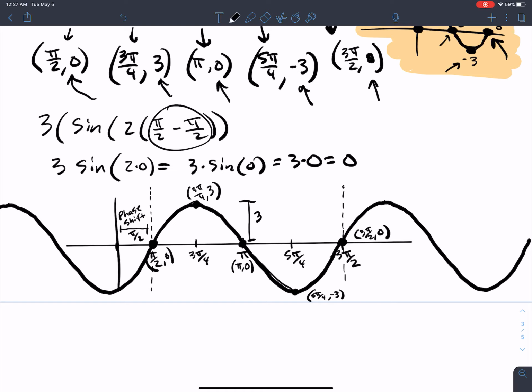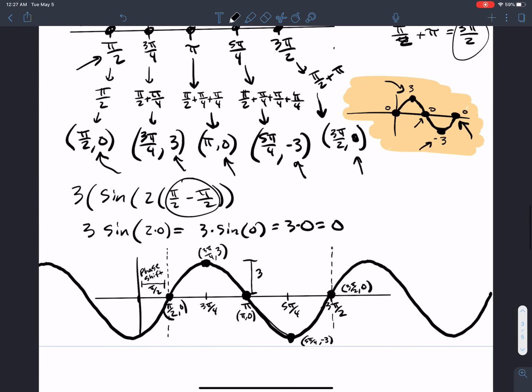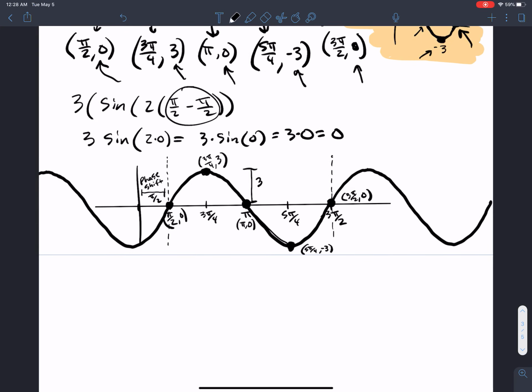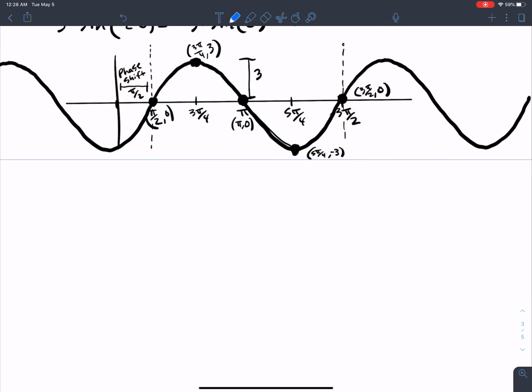All right, so you've got your 5 key points plotted there. You're going to need to be able to plot those points. Okay, hopefully that was helpful for you. Hey, let's see if we can try that using transformations. Okay, so instead of doing it that way, maybe we could see it from a transformations point of view. So you've got the graph.